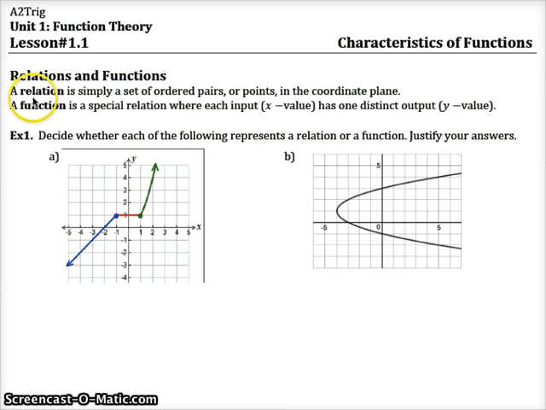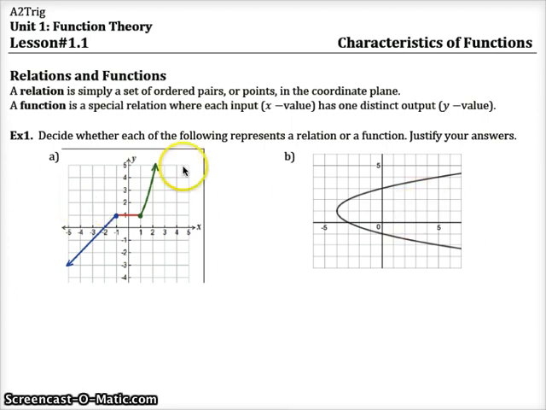Okay, so first of all, there's these terms. There's the term function and there's the term relation. A relation is pretty much just any set of ordered pairs or any kind of list, or even infinite list, of x's and y's that are associated somehow, and that's just called a relation. A function is a special type of relation. A function is when there's a list of x's and y's, so that for every x there can only be one y. I'm going to say that a lot in different ways throughout the unit, so you'll probably get bored of that after a while, but a function is limited in terms of what x's and y's you can have in there together. But for every x, there's exactly one y. We'll just start there.